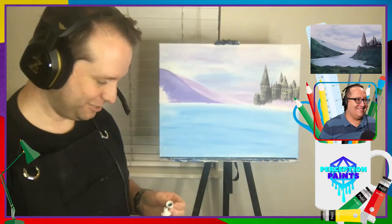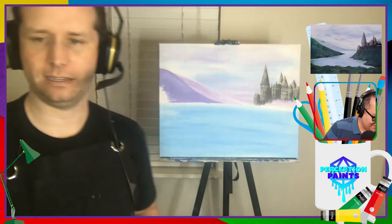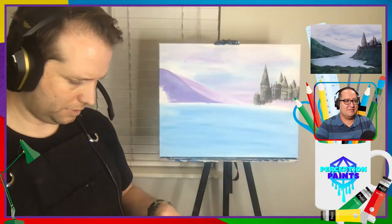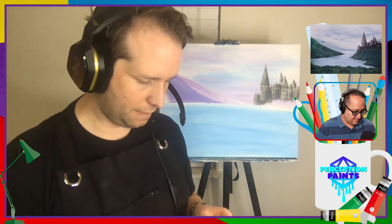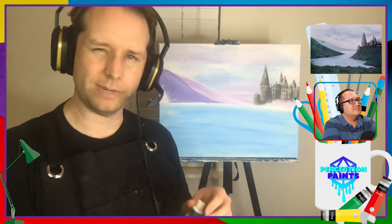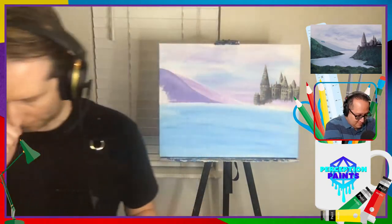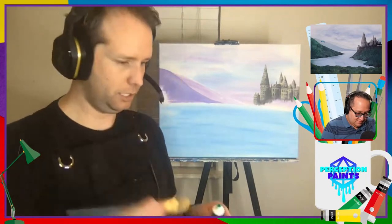All right, so now we're going to start to build out our greenery around all discs. I'm going to use a mid-range green, maybe a little bit darker. This is a phthalo green, so it has a little bit of a blue hue to it, but as long as you have a basic green, it'll be fine, because you can always lighten it and darken it as we go. And I'm going to use my large brush here.